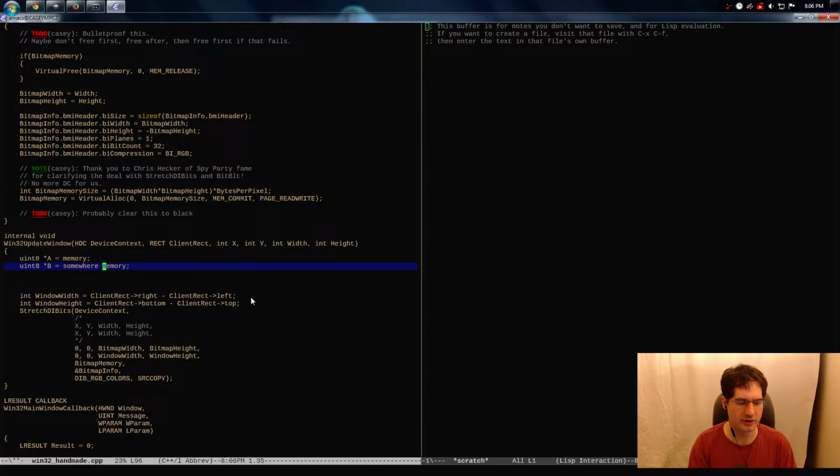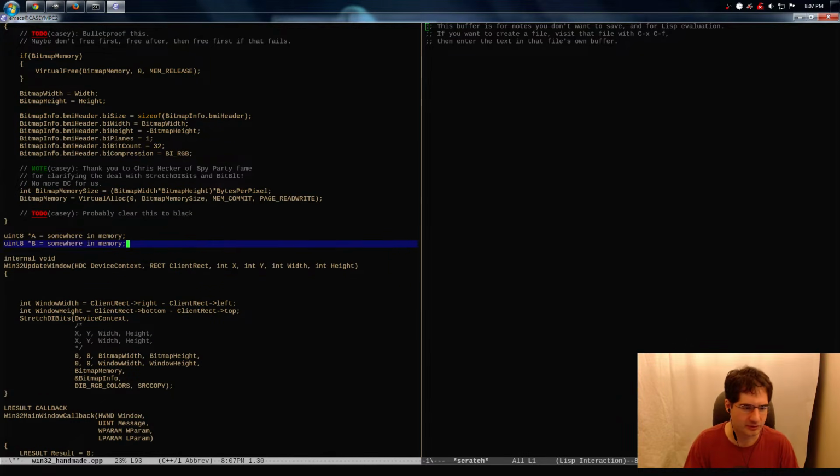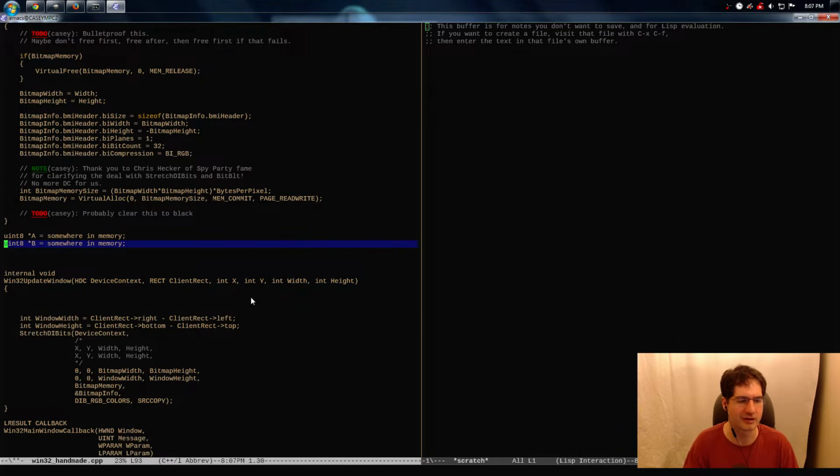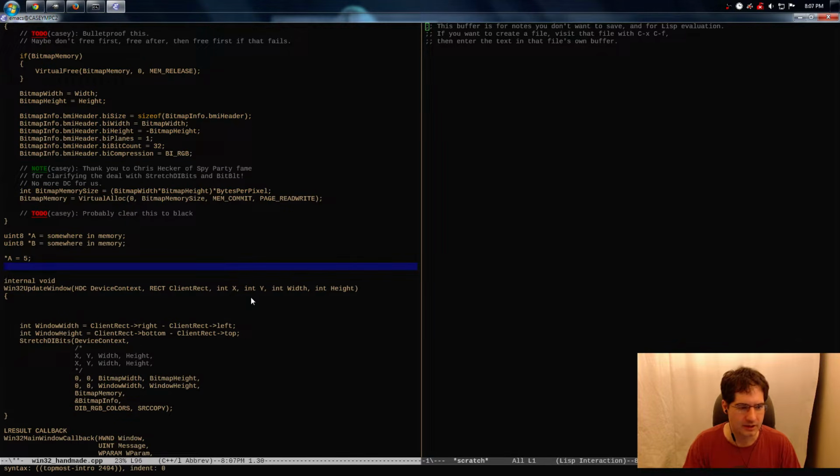And we don't actually know where they are, and neither does the compiler. They're just some pointers. Maybe they were passed into this function. We don't know where they came from. So if we have these pointers, and I'll take them out of the function just so we're not thinking about it in this function, we're just saying somewhere in our code we end up with pointers A and B. Well, one of the things that can happen is I may want to write something to A, and similarly, I may want to read something from B.